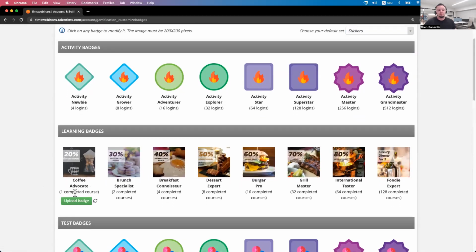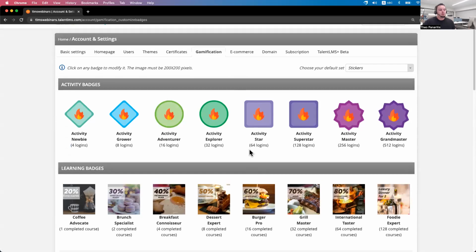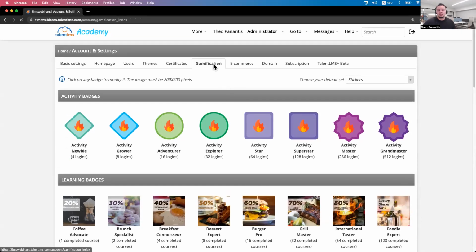So you can click and you can upload your own image, or you can click on the name and you can change the name. So the benefit of that is that you have the option to create a completely personalized reward system based, for example, here on rewards for local businesses and at the end, a luxury dinner at a hotel. Let's go back and let's have a look at the rest of the settings.